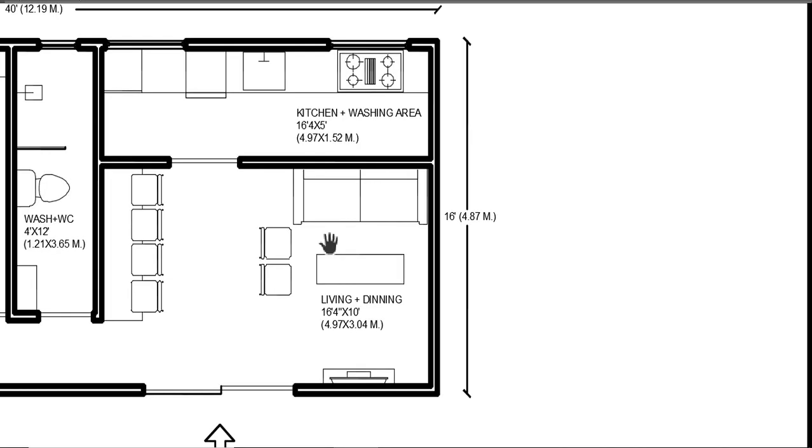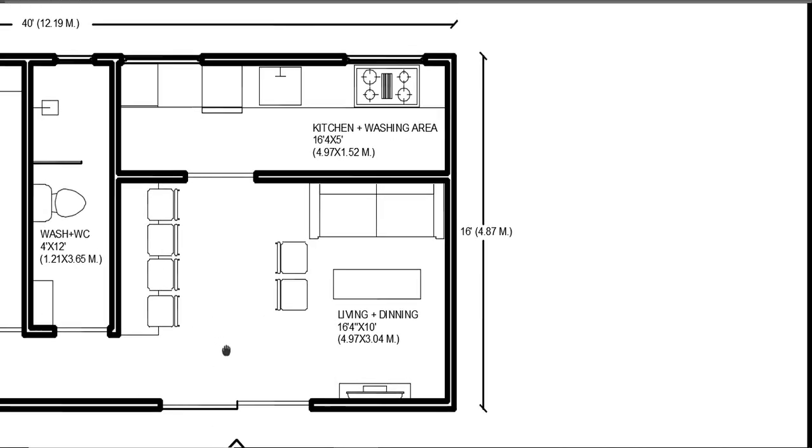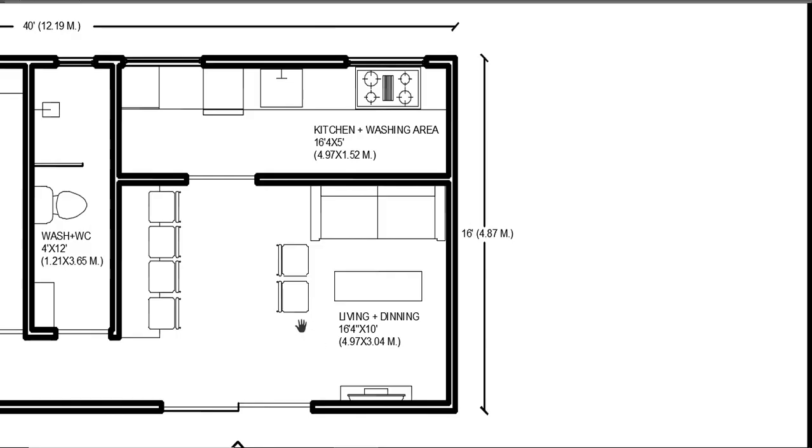So in the front we have a sliding door here. After that we'll go inside. So we have living plus dining area. You can see here the sofa, chair and also tea table, and we have a TV unit on the front wall and a dining counter with 4 chairs.